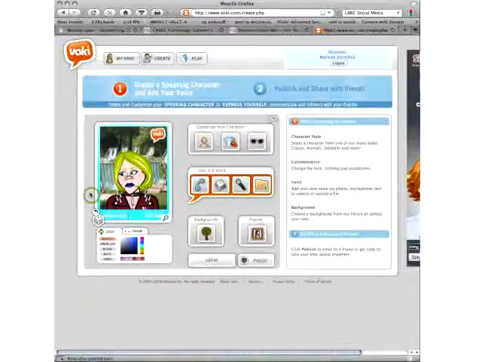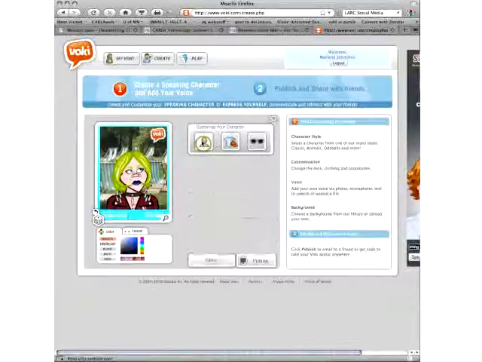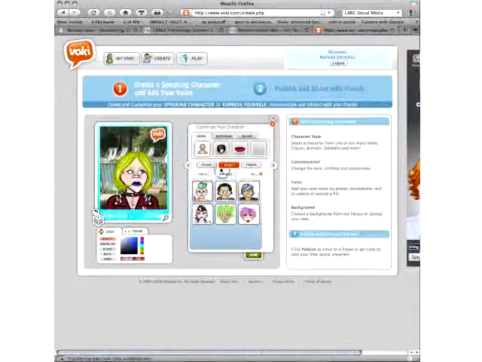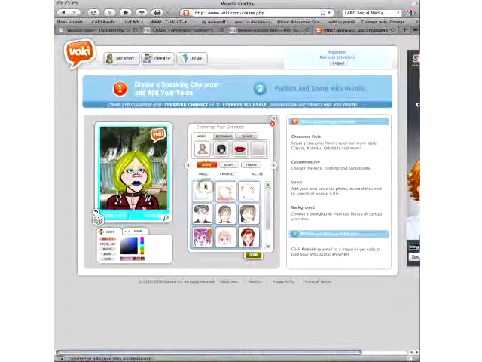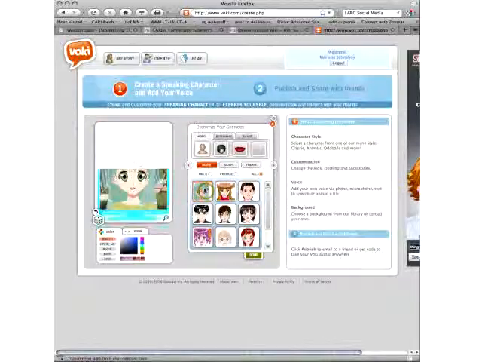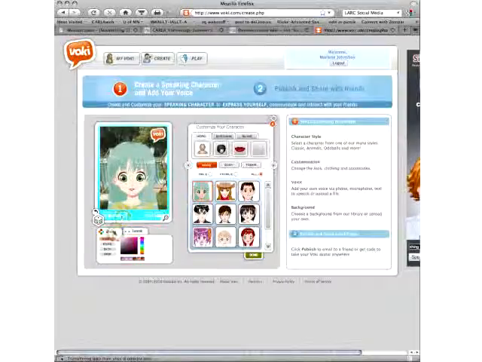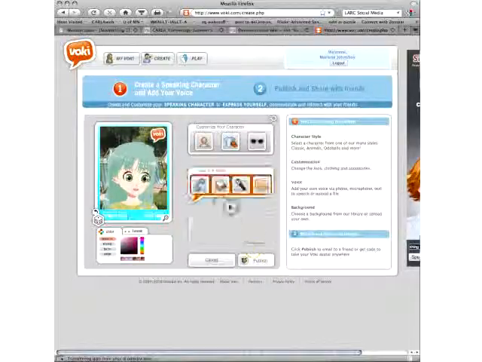But here, oh, that's lovely. I like that one. You have a choice of the dice, which will just randomly pick one, or you can come up here, customize your character, and you'll see there's edgy, anime. This one I think I've used quite a bit. And so you can go in and you can tweak the hair and the color, and you can change the clothing, you can add bling, so you can decorate, and this is where you get lost in way too much of the unnecessary parts of it.